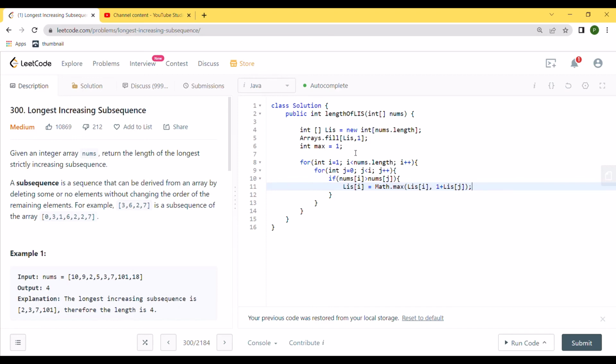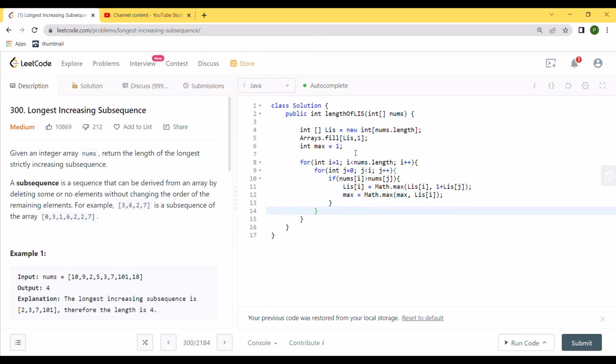I guess that is what it is called in dynamic programming. Just keep in mind that if you mention that this is the recurrence relation, it sounds like a really good impression. It sounds cool as well. And also we check whether the current lis value is our max or not, so we'll just compare the existing max value with the new lis value that we just created.